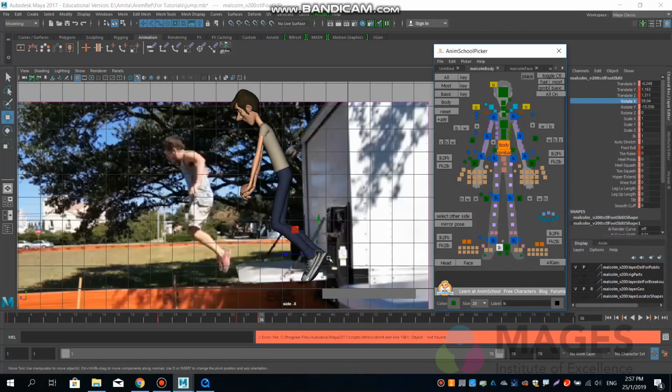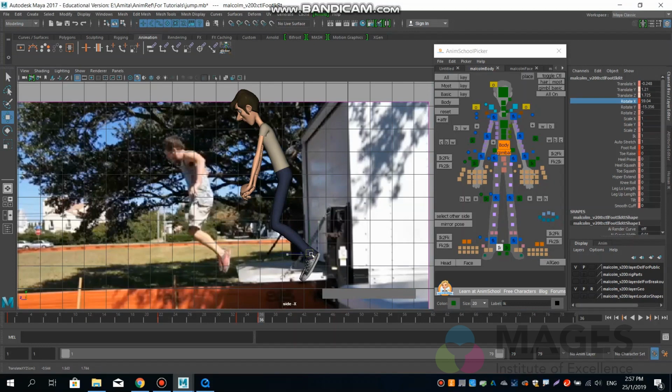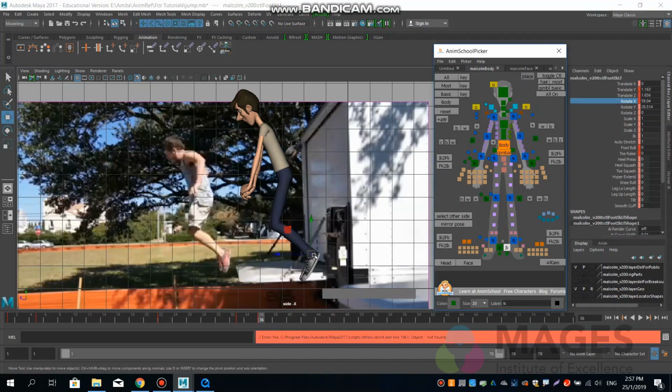Again, I'm just going to give a little bit of an offset to the feet so that they don't look like exact mirrored copies, not perfectly symmetrical.